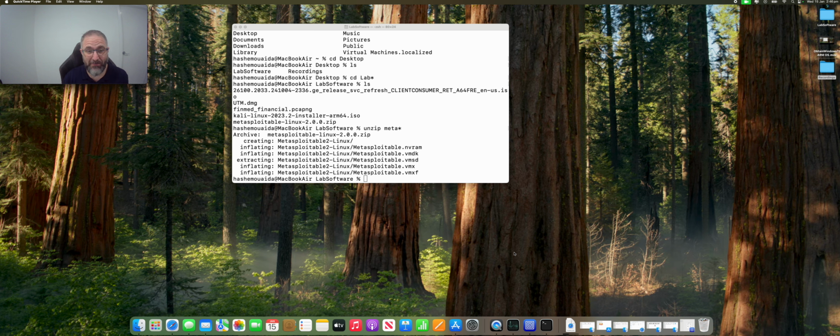Unfortunately, for our Metasploitable virtual machine, which is critical in the lab that we've set up, we need to do a few things. We need to get your Mac operating system ready so that it can work with UTM, so it can emulate Metasploitable, because Metasploitable is not natively available for an ARM-based architecture. So we need to add some of that emulation, and it's tricky.